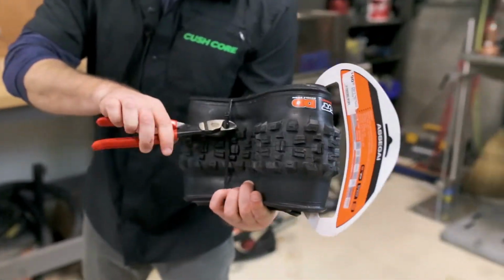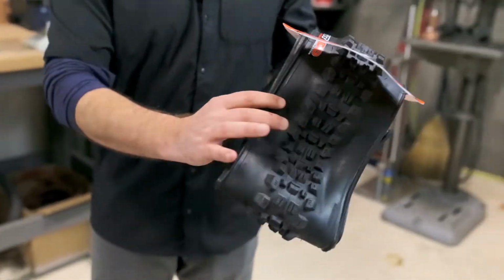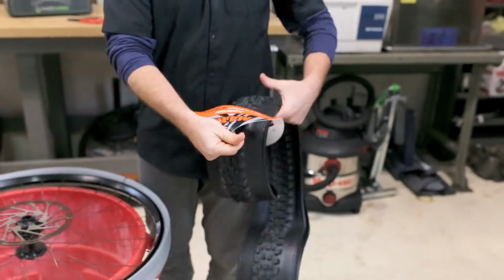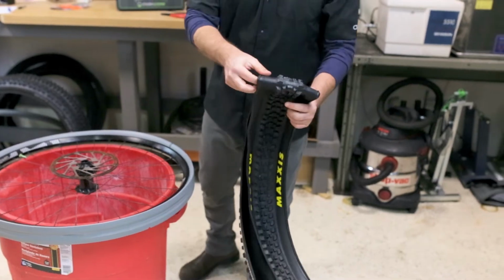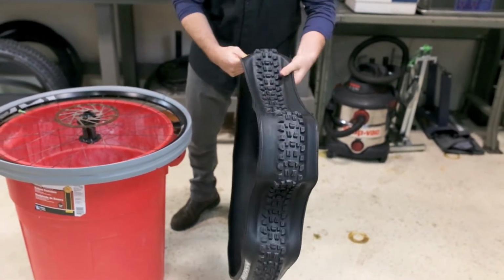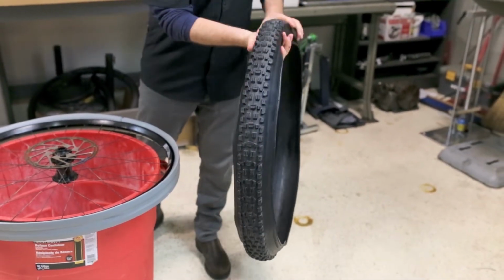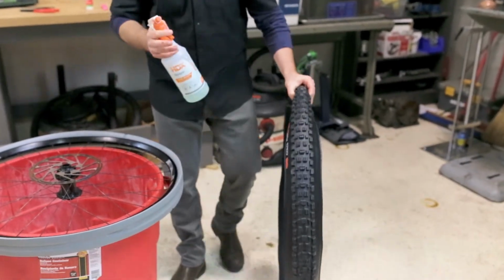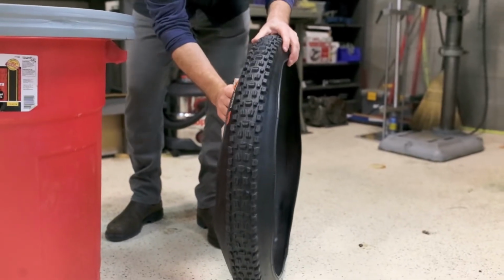So now we're going to unclip this, get this tire out of the packaging here. You want to give the tire some shape. And the process that I'm about to do works for any tire, any rim combo. So you'll be using the same process I'm showing you for any tire and CushCore install.